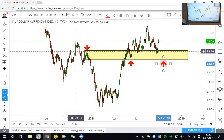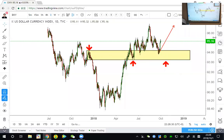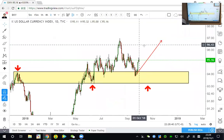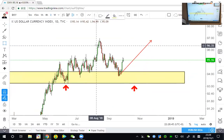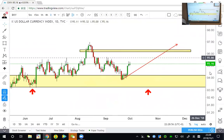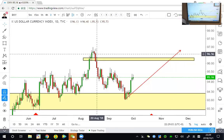If this place is very strong support, the price will move to where? Can the chart give us a clue? I think so, because it is very easy for you guys to look left and find the very important structure here, right? Can you see 96.20, this level? Why did I put this level? Let's identify this level. Not really a next high, but a next resistance level, right?